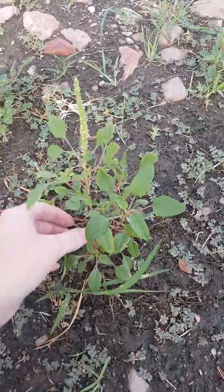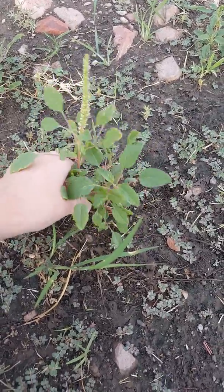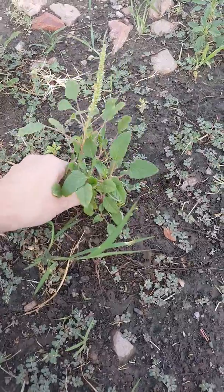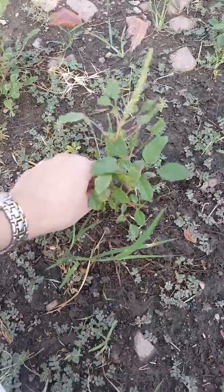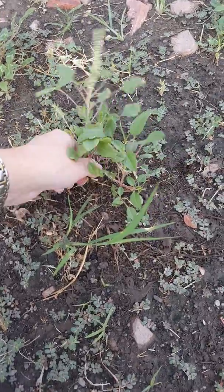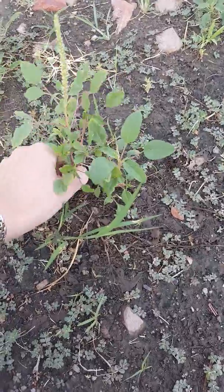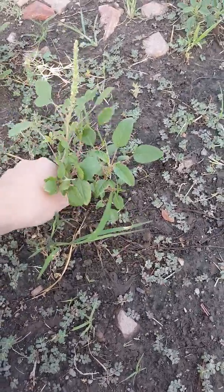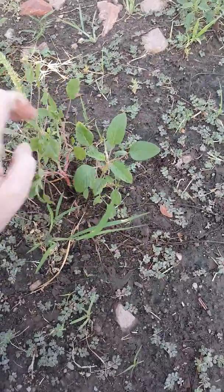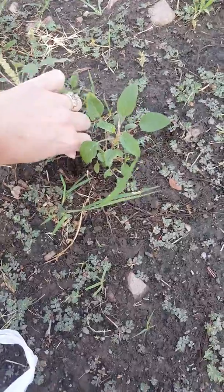Okay, so what I'm going to do is, right now, it rained last night, so the ground's a little moist, and this is a good time to go collecting because it's easier to get the plants up. Notice I'm going to grip it at the base, and I'm just slowly wiggling it, very carefully. And sometimes if you get plants that are small enough, you might be able to get the whole thing with the roots.